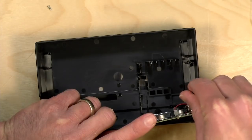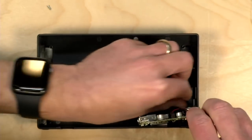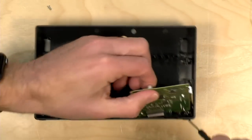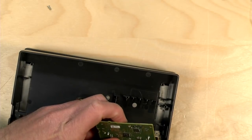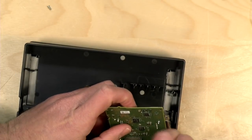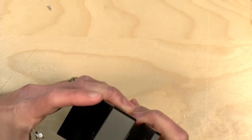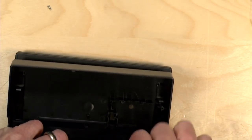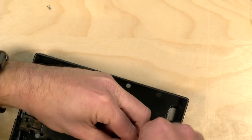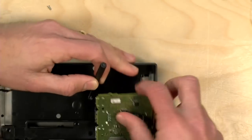So what I'm going to do now is just get these last screws undone here, and then hopefully the dock will come apart and we can separate the USB-C connector and continue on our project here. Yeah, there's another one in there too.